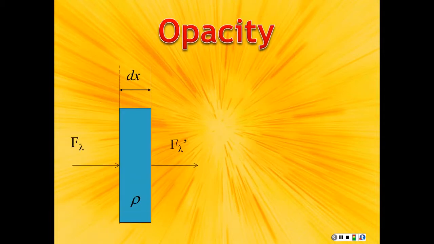So I want you to consider here, we have a flux which varies with λ. We've got a flux of light hitting some material. This could be gas. It could be solid. It could be some glass. When the light enters this medium, some of it is going to be absorbed, some of it is going to be reflected, and some will come out the other side. So, assuming reflection is negligible, some of it will be absorbed and it will depend on the density of this thing, what it's made of, and how thick this thing is.